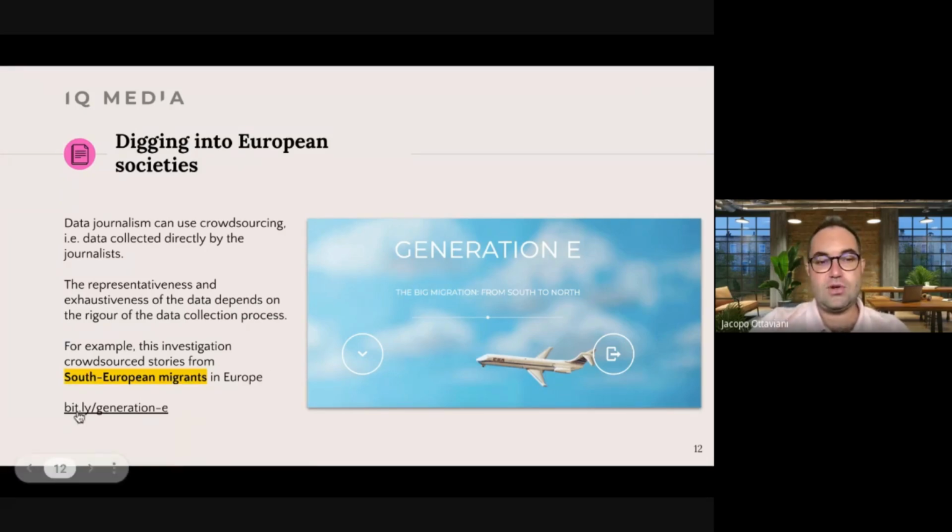The result was this project called Generation E, which you can explore on this link later. This is a case where the data is not available and the data journalists decide to run a campaign to collect the data. Obviously, the data that you collect as a journalist cannot be seen as a scientific data set, but it's a way to show that there is a lot of data that is not collected by anyone.